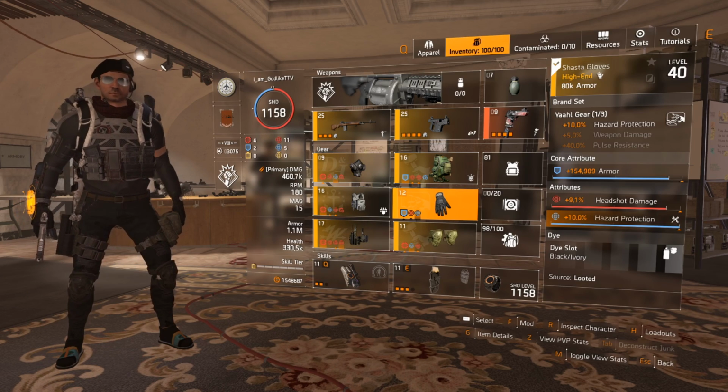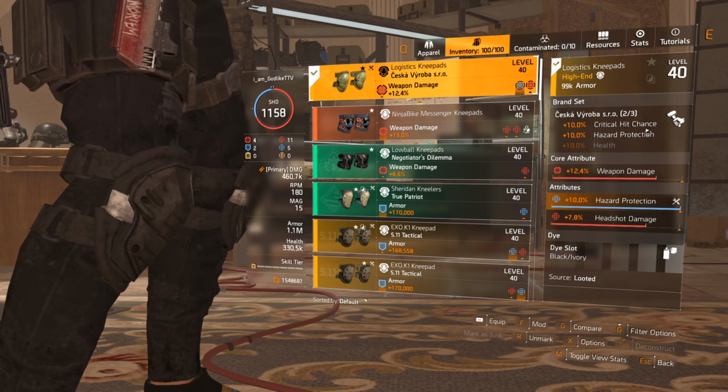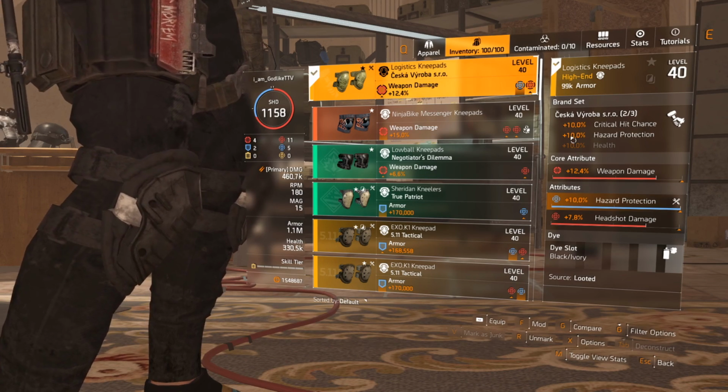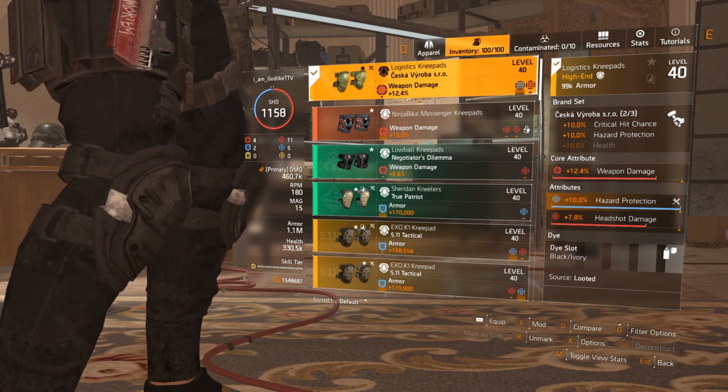For our knee pads, we have 1 out of 2 Seska pieces, which give us 10% critical hit chance, and the more important one, 10% hazard protection. Our knee pads come with weapon damage, hazard protection, and headshot damage.